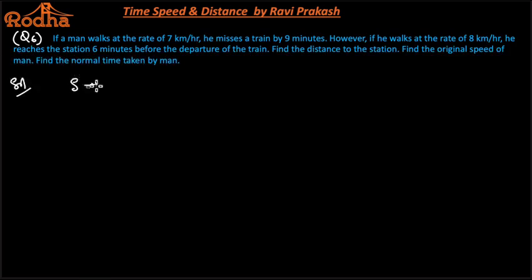स्पीड का जो रेशियो है आपका, a man walks at the rate of 7, तो स्पीड की 2 सिचुएशन हैं. In both situations speed ratio is 7:8. करेक्ट, ठीक है, because पहले केस में स्पीड 7 है, नेक्स्ट केस स्पीड 8 है. Because the distance is constant, right? Because he is walking at the rate to miss the train, walking at the rate here and he misses the train. So that means basically he is covering the same distance in both the cases ना.